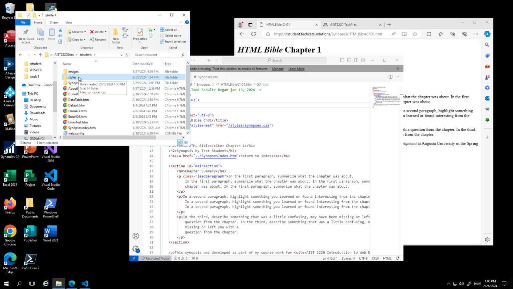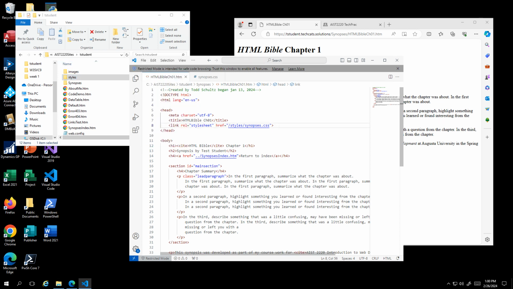I'll be doing chapter 1. Make sure you do all 6, but the beauty is once you get it set up for one chapter, those styles, just by including this one statement and making a few changes in the structure that I'll show you, will manifest in all your synopses. And if down the road you say, gosh, I'd like a different look and feel for these, well, you just change the one synopsis.css, and then next time anybody loads up that synopsis, they will get the new format.